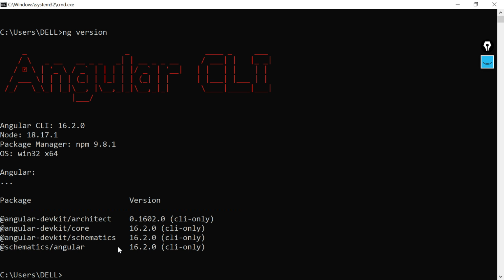The next step is creating a project. To create a project in Angular, you have to write some commands. If you have well understood how we can install Angular, let us revise the steps, and then we will move forward to the next.